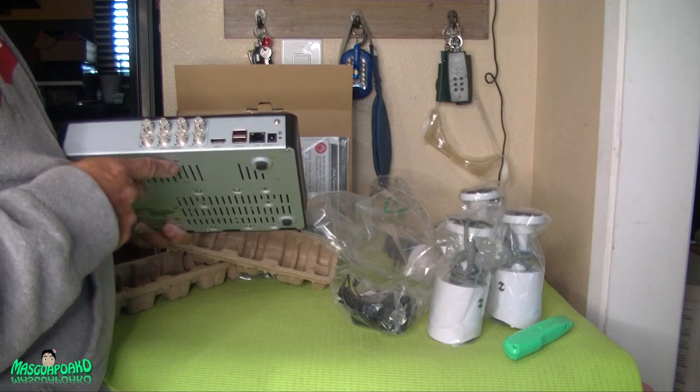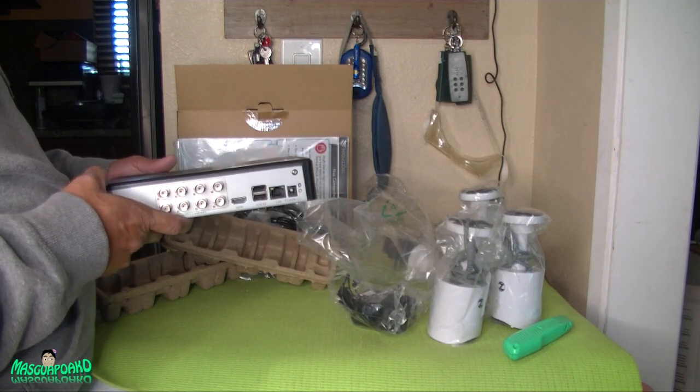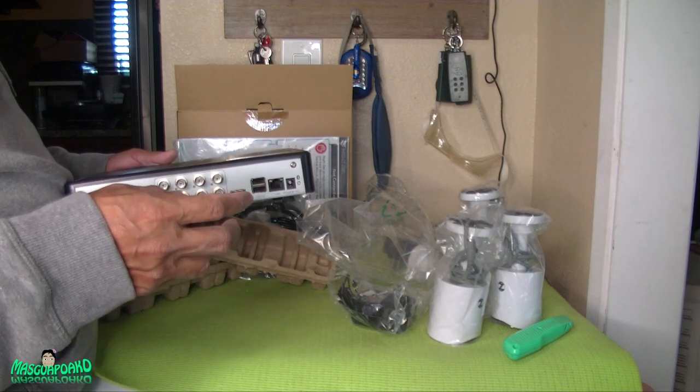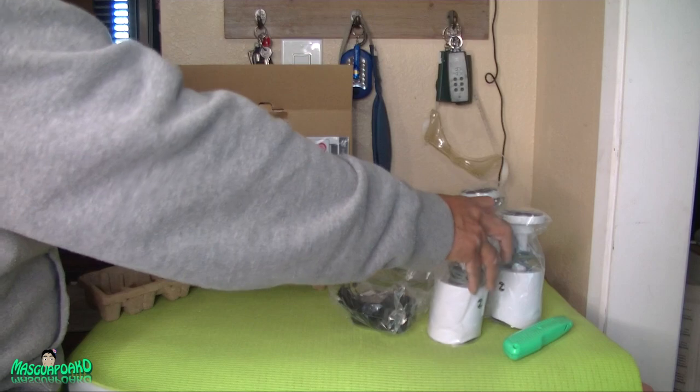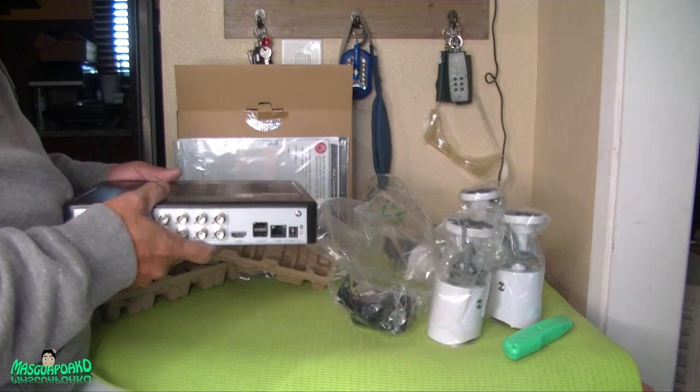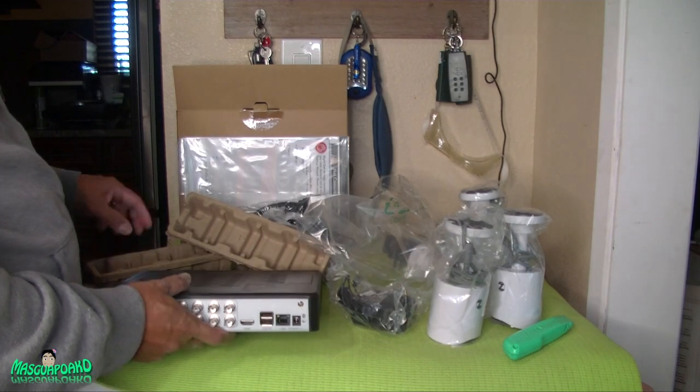Alright, so I'm going to put this on top of my Zmodo. I'm going to take out 4 of the cameras from the Zmodo and replace them with this plasticky camera from Night Owl. Alright, let's get started.